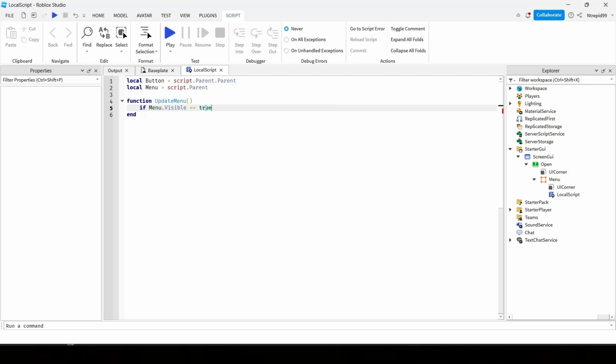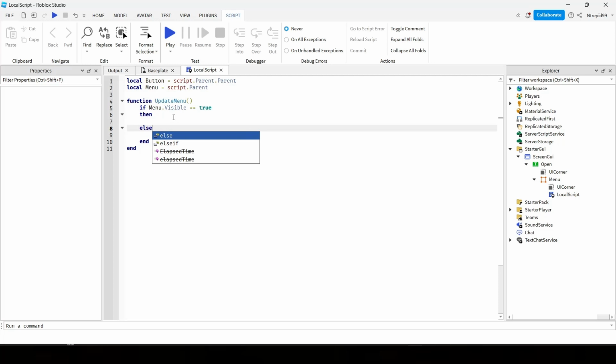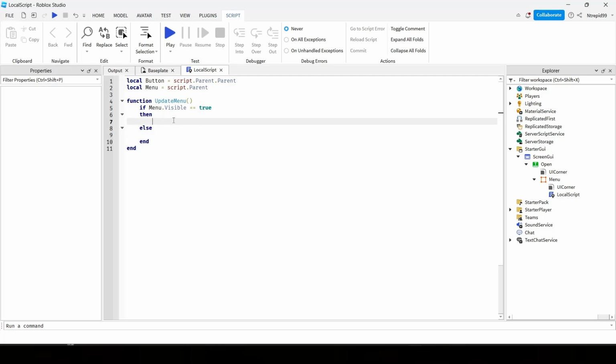And if it is open, which is true, and move this then down like that, and hit enter twice, and then press backspace, and you should have a then and an else. If it is currently open, then we want to do menu.visible is equal to false to close it if it's open, and the inverse for the other side of the statement.